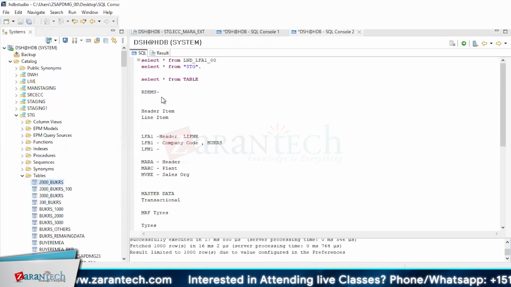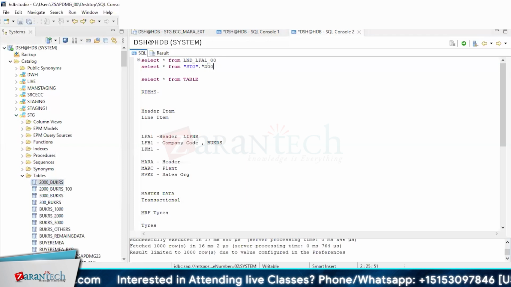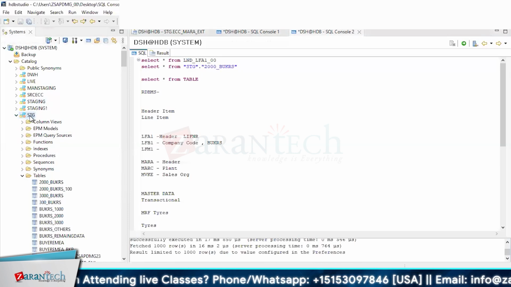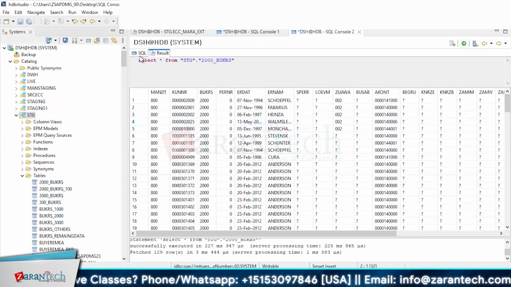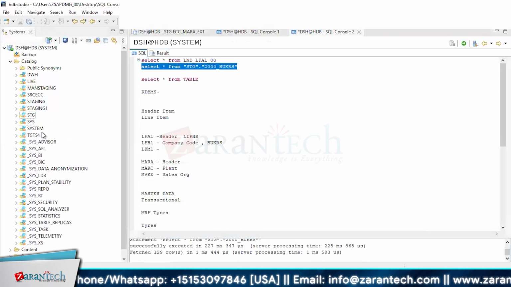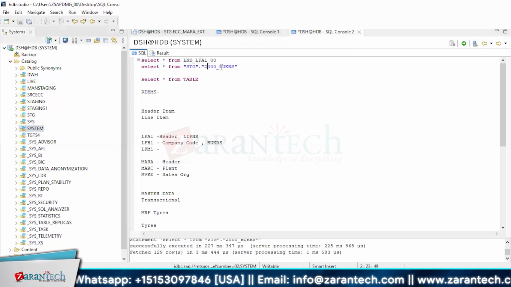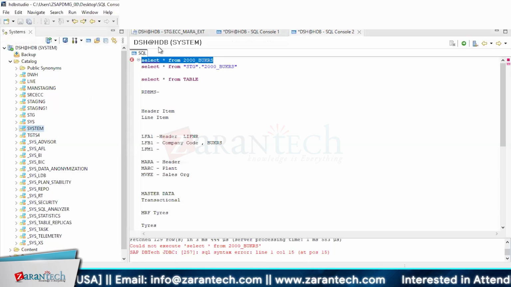There's a table 2000 underscore bookers, but it's inside which schema? The staging schema, right? If I click on this, it will give me data. But is this table 2000 underscore bookers inside the system schema? I don't know. Let's check. It's not there. This 2000 underscore bookers is not inside the system schema. As of now, I am pointing to the system schema.